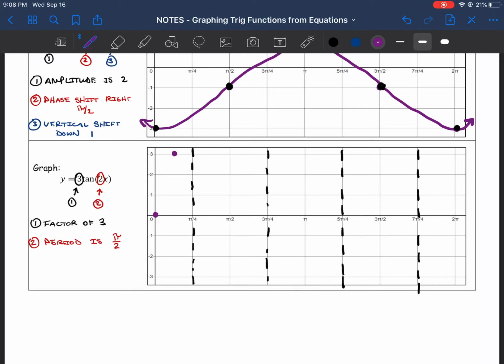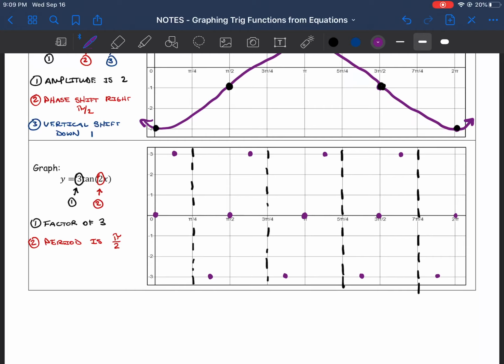Okay? And same deal here. We're going to have a point in the middle, sitting on the x-axis between our two asymptotes. Same deal here. Point in the middle, sitting between the two asymptotes. Here as well. And we're going to continue to follow the same pattern. We'd have a point here at positive 3. We'd also have a point down here at negative 3. Point right there at positive 3. Point down here at negative 3. These are the kinds of patterns you'll start noticing the more you graph these tangent functions.